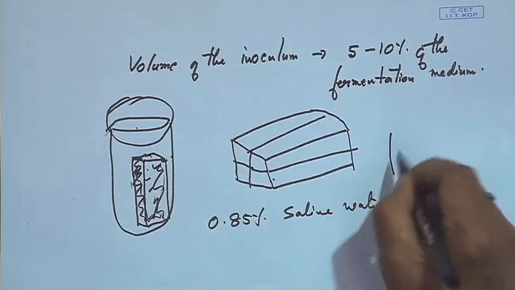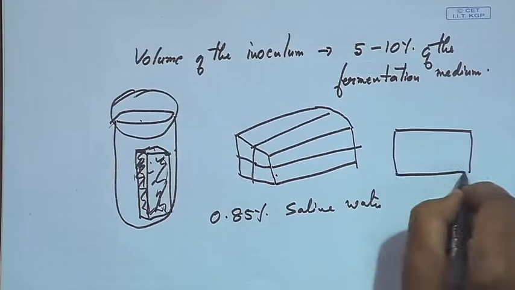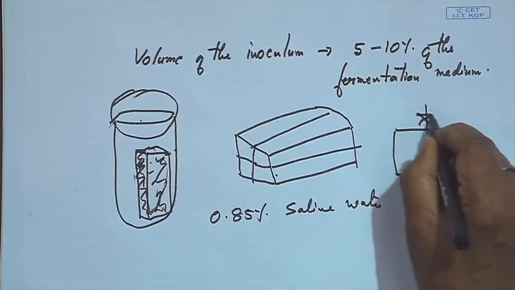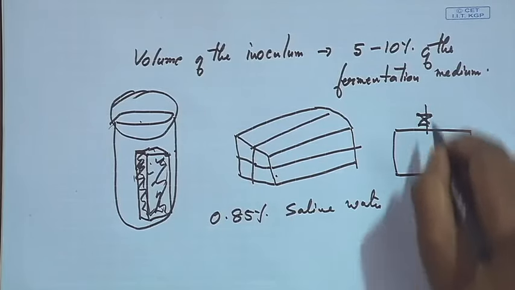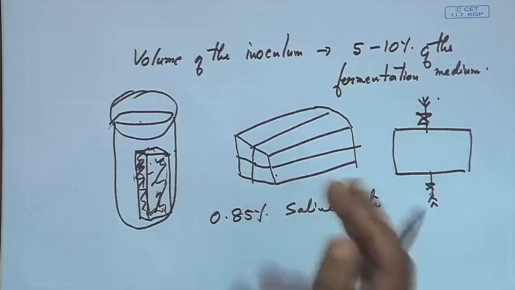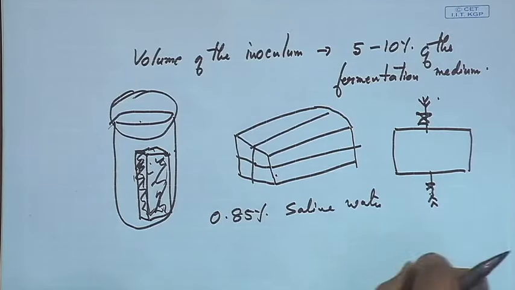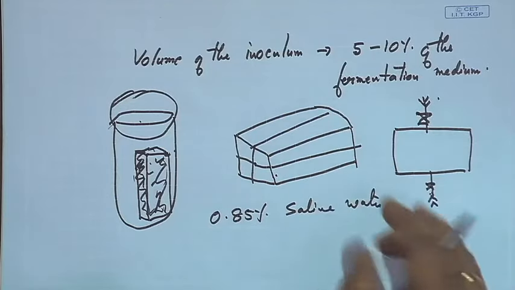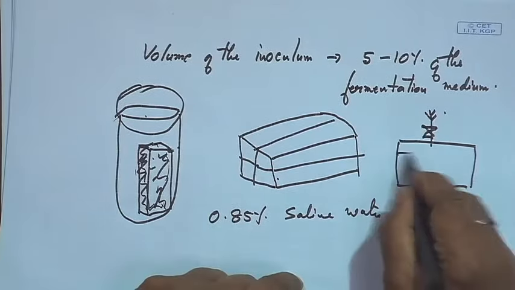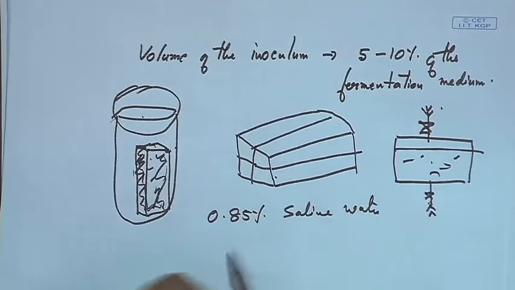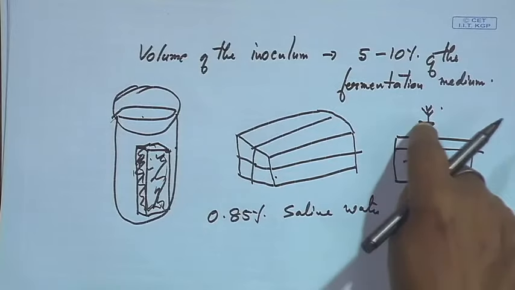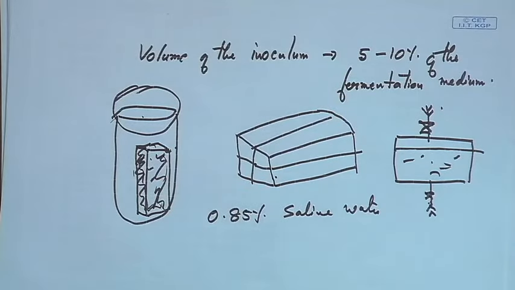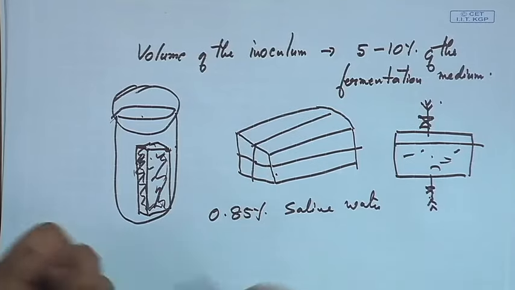I showed you the seed can, how it looks. The seed can looks like this. Here we have a bulb, and here we have a nut and bolt arrangement. When you take it to the inoculum vessel, we connect this nut and bolt arrangement and sterilize this line, and then aseptically we transfer the spores. This has the spores inside. Then again we sterilize the line, close this valve, open this nut and bolt, and take it to the laboratory. So this is how it can be done.